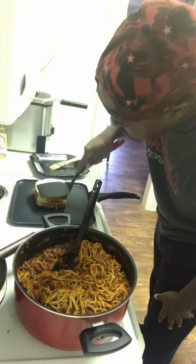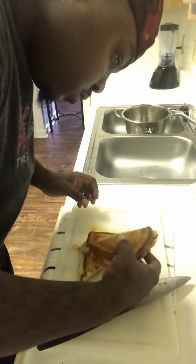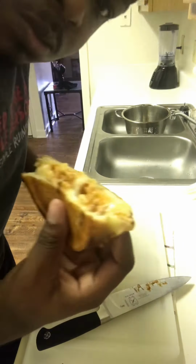Time to flip that thing now. Ooh! It look pretty. Look at it. Cheese all melted off of it. Spaghetti inside, all crunchy on the outside. Finna cut into it. Got ground.